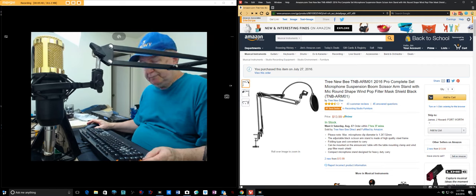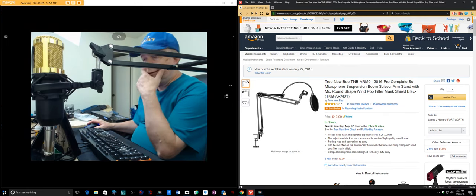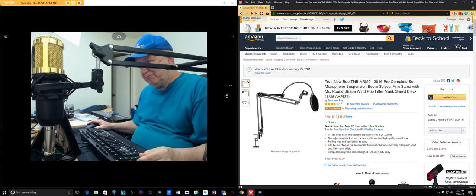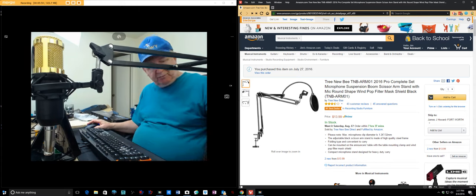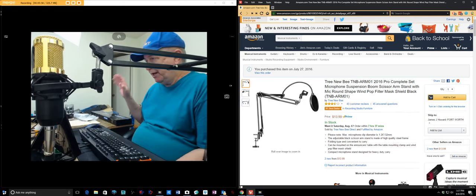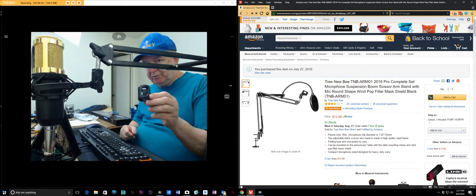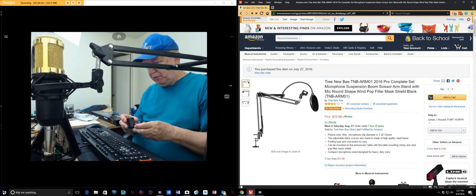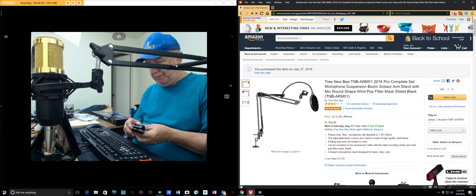See, it's making me crazy. So this is inexpensive, and it will work. It takes a little bit of effort. If you're thinking of getting this, it depends on what you're doing, and on what kind of microphone you have. You might have a microphone that fits this, that you just want to be held for whatever reason. And you may be doing stuff I'm not thinking of, like singing or something.